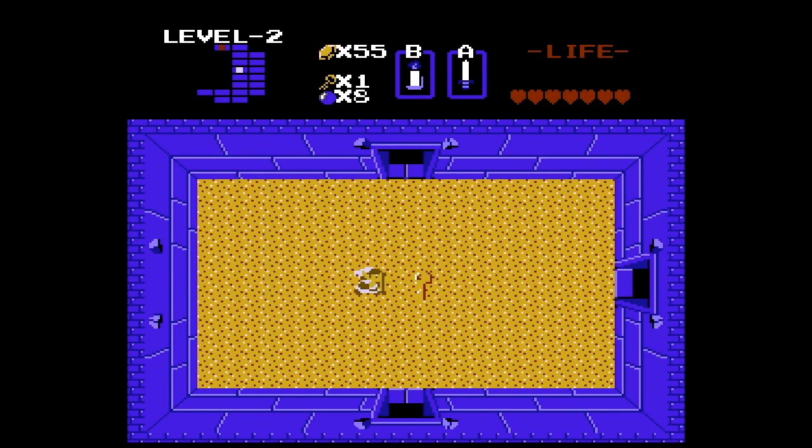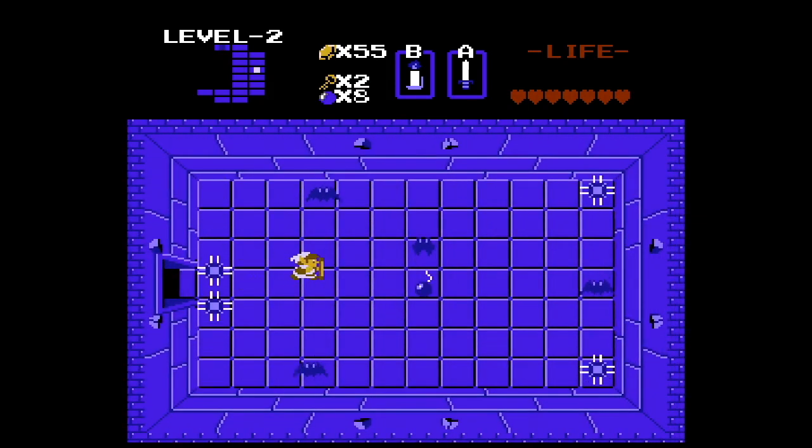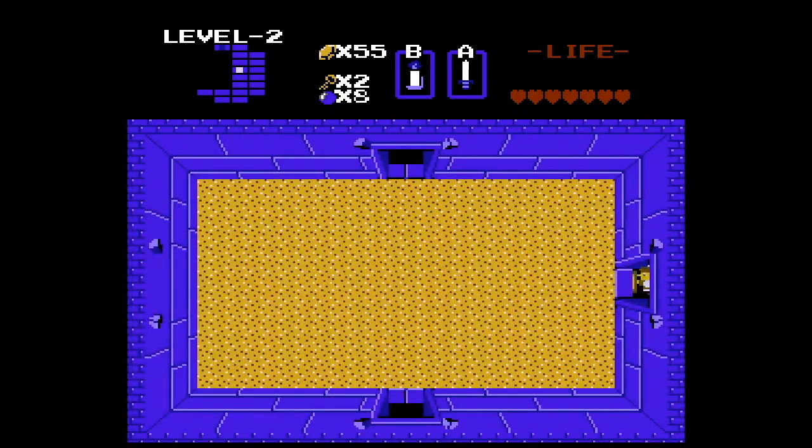Okay, we didn't take enough damage to lose sword beams anyway, but still, the heart drop was very, very appreciated. Oh, that's scary. Did not expect that. These spike traps are really mean in this game, also in this level in particular, because they kind of blend in. I guess 8 is the limit on bombs, because I picked up one and I'm pretty sure I had 6, and now I have 8, so not that many.